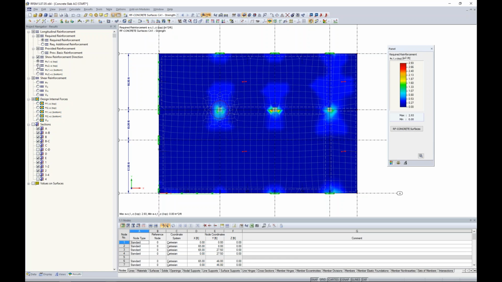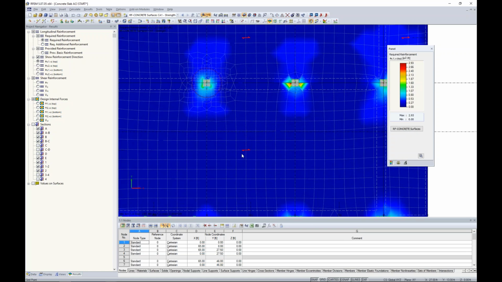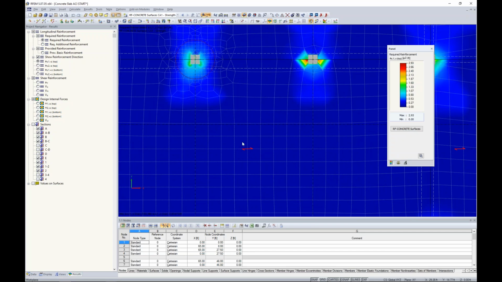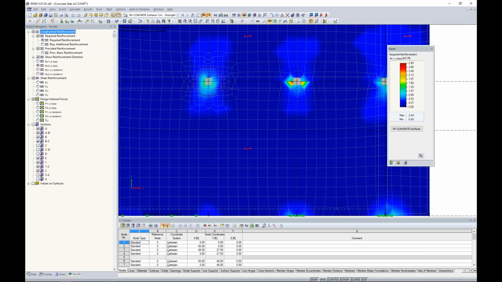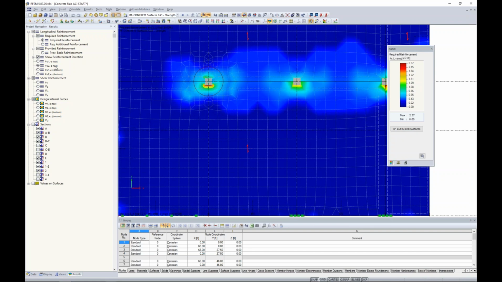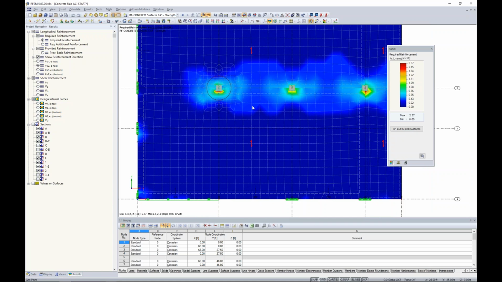in inches squared per foot, what exactly is going on. If I take a look at my reinforcement direction, I have this red arrow indicating which direction my reinforcement is spanning. Now I can scroll through my AS at the top in the 90-degree direction. And it makes sense what our contours are showing here.